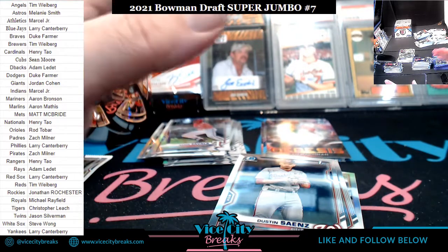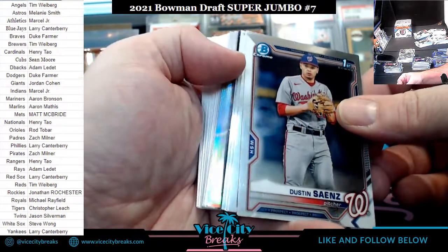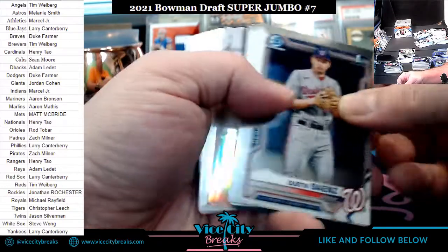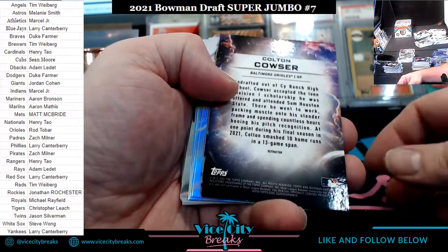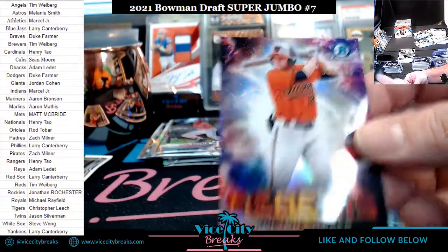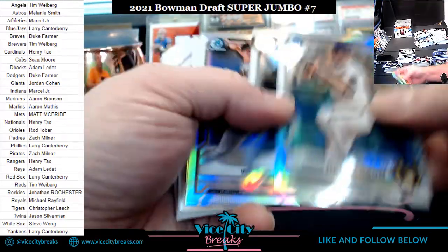And I'll say this. I'm gonna try and work some mojo. I think that's a purple autograph, and purple is my least favorite autograph. Honestly, I think, or is it purple? No, oh no, I was seeing that backwards. That's gonna be a refractor. Cowser, a refractor deal, or is it super? No, refractor, the 250. The Yenisei. So never mind on the purple.